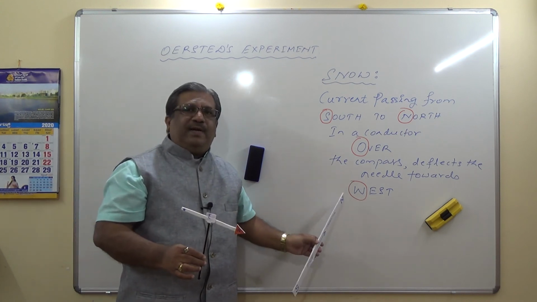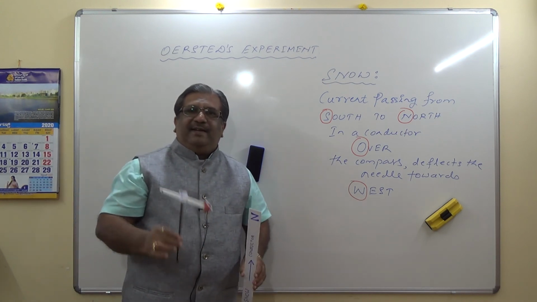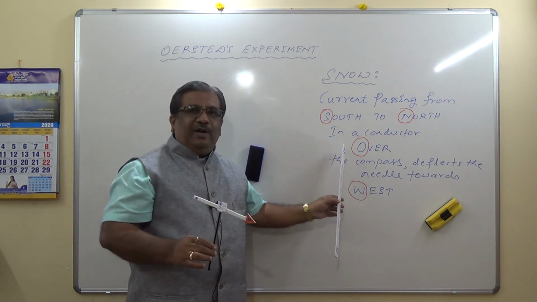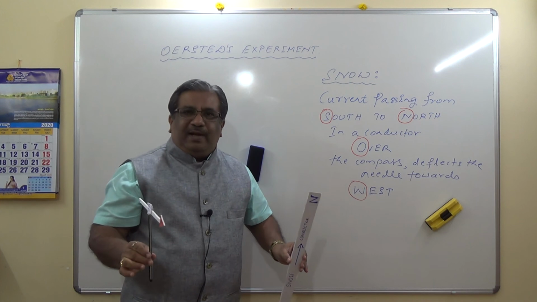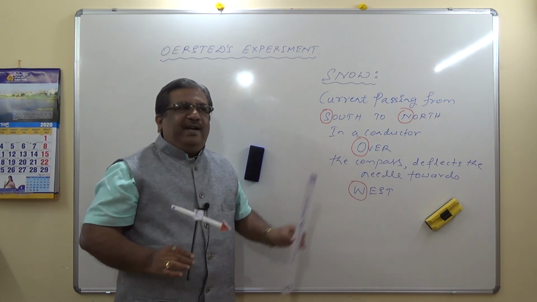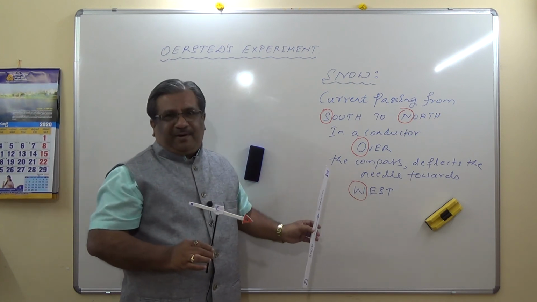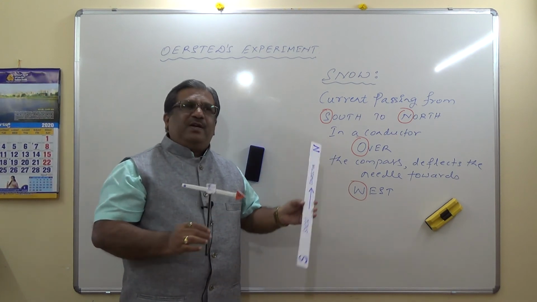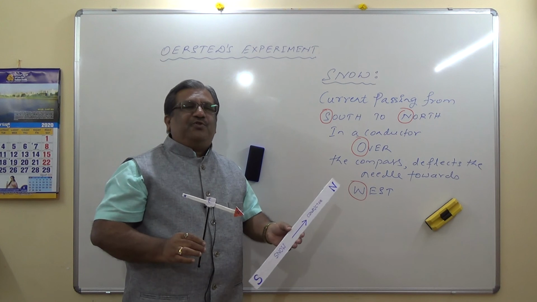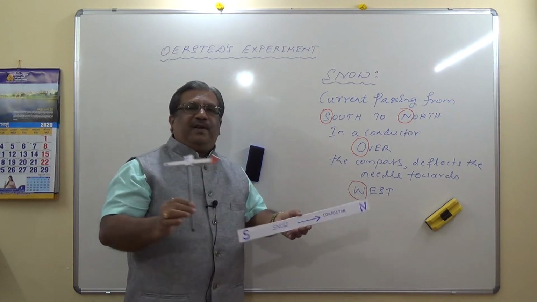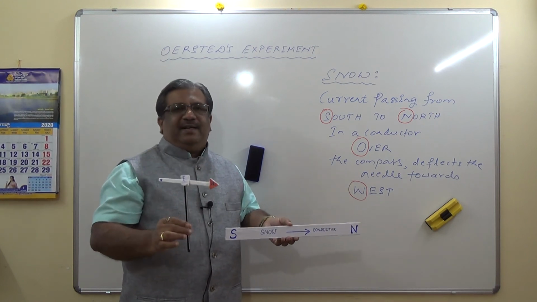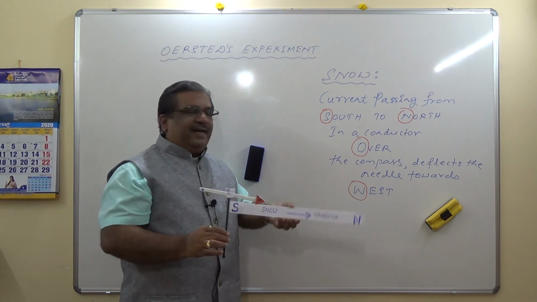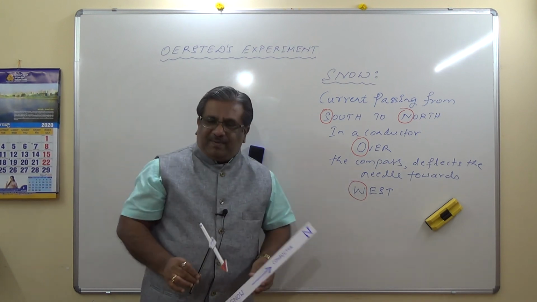Why you have to note it down is, dear students, there is going to be a 1 mark question based on this SNOW rule. SNOW rule is not a rule. It is not given in the textbook. It is created by the Rachana Sagar book, including the ICSE syllabus. SNOW is the acronym by which you should be able to remember how the deflection of the magnetic needle takes place when it is brought in the vicinity of the current carrying conductor. I hope that is very clear.